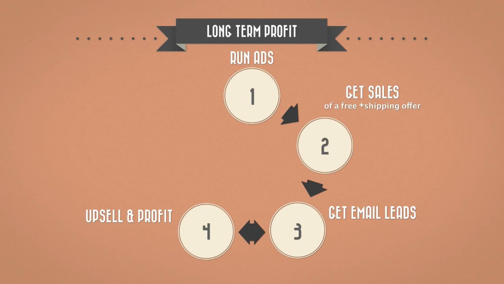Now, upsell and profit. This is where we're going to be following up with these email leads, sending them upsells. So we're going to find products that are related to what they purchased, and products that are also high price point, and we're going to sell to them by email later on. So we're going to mail to them and get some sales that way.